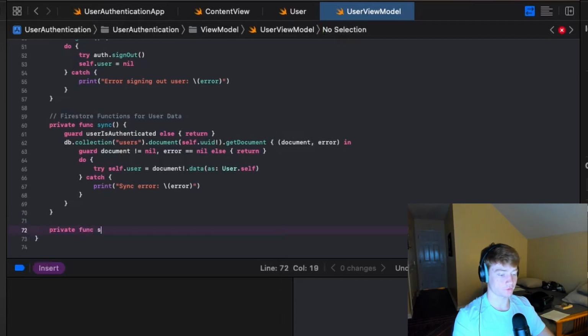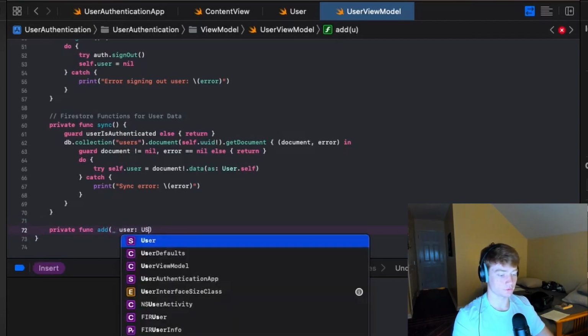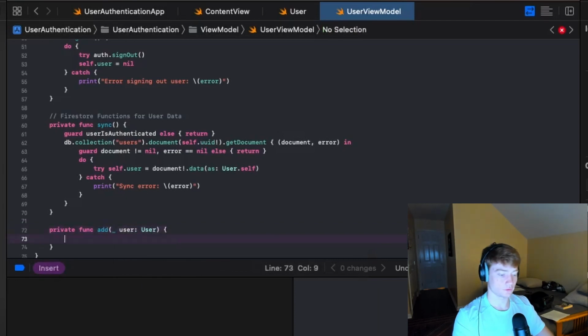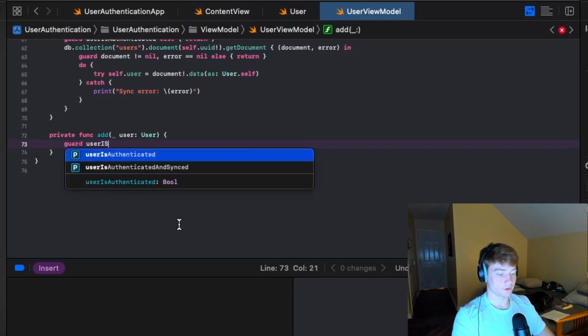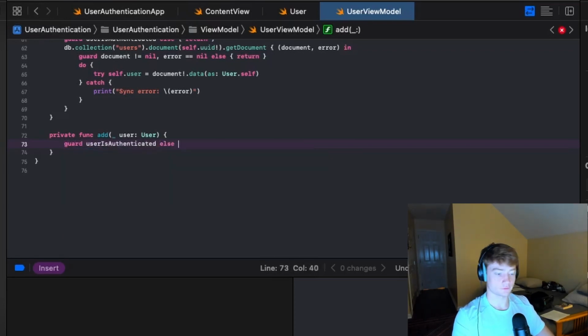Awesome. Next function, we'll do our add function. So we'll say private func add. This time we're actually going to take a user. So let's just do user like so. And we can first guard that the user is authenticated, otherwise we want to return.